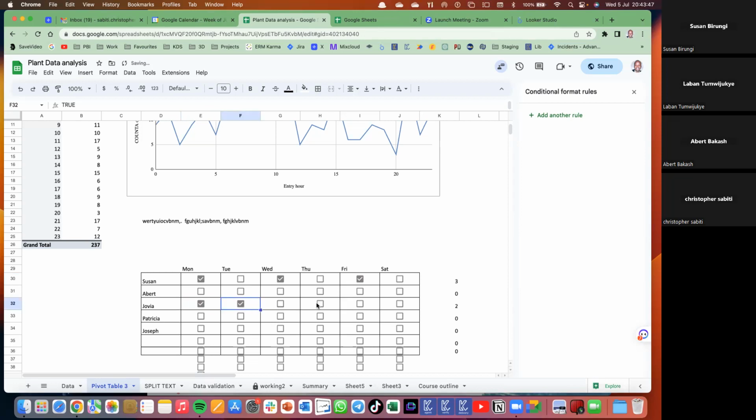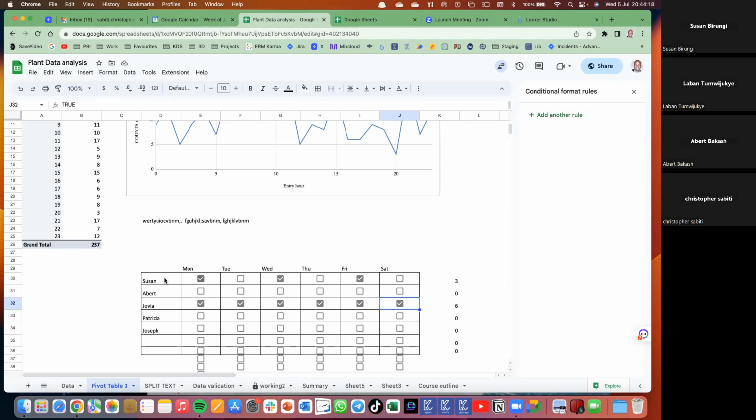3, 4, 5, 6. So if you have attendance like this, you don't have to struggle with how you will track. Just create checkboxes and create a formula for the total. Like what we have, for us, we are using P for present, absent, excused, or absence. You can do whatever you want, but that's the purpose of checkboxes.